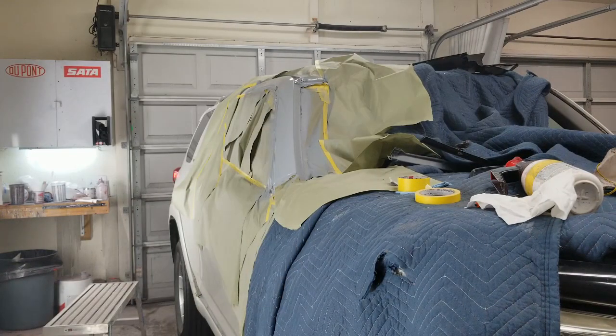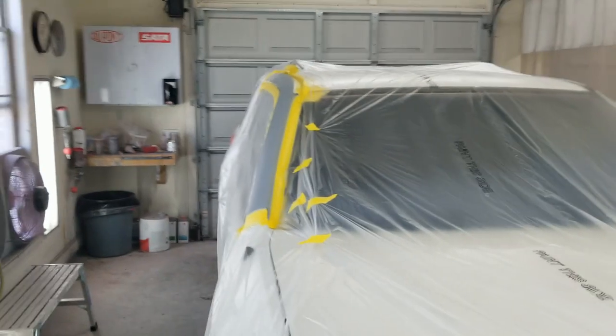I'm actually going to give this 2 coats just because it was so bad. I want to make sure that I get it completely sealed up, at least on the bare metal here. So I'm going to give that about 20 minutes to give it one more shot. All right, masked off and ready to paint.